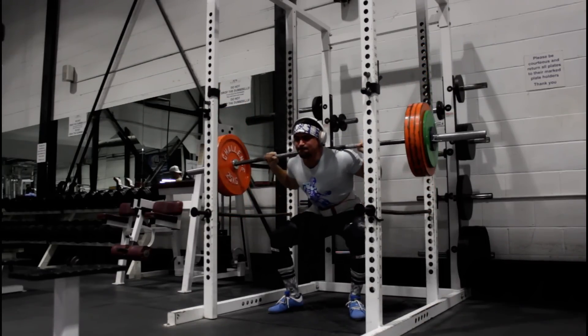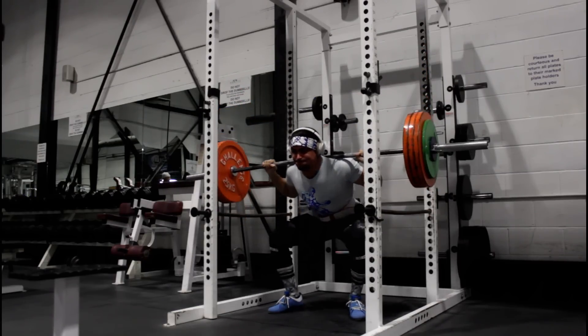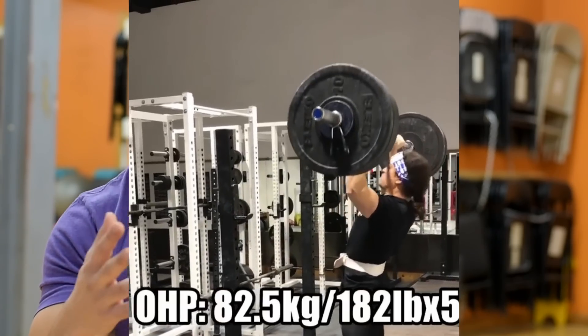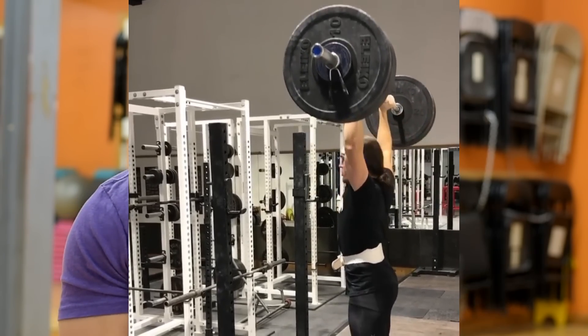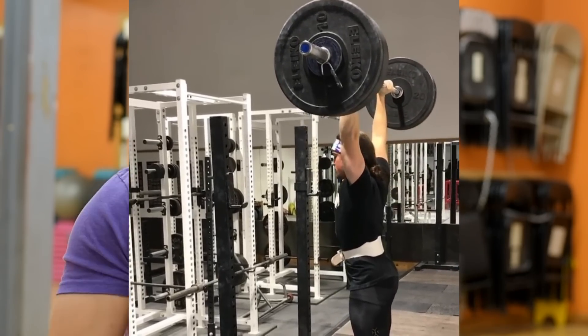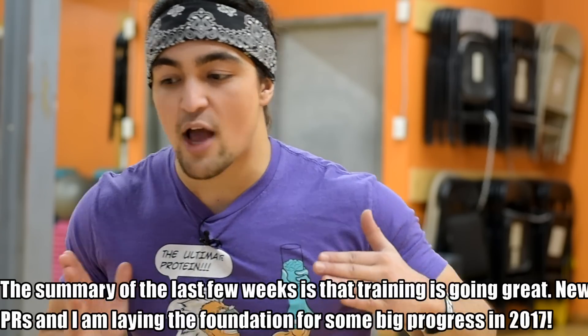There are a lot of goals. The overhead press — same idea. I've been working on building that volume where I hit 100 kilos, 220 pounds. The next goal would be 102.5, which is about 226 pounds. I know these sound like odd numbers to Americans, but I'm doing it now on the weightlifting side with the weightlifting bar — just to get used to the rack position and all those things. Hopefully I'll have a new overhead press PR within the next 4 to 5 weeks, and things are just moving in the right direction.